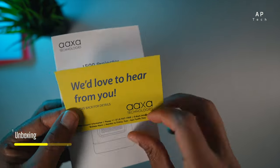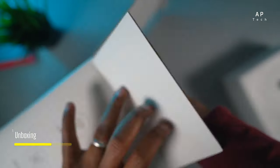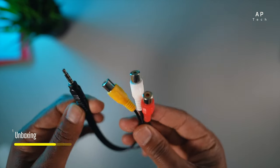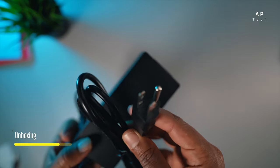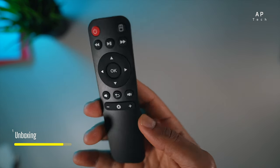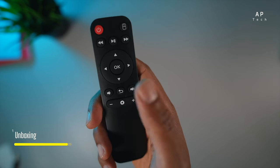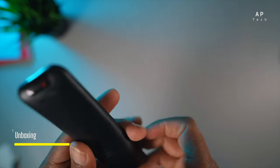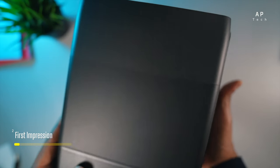As soon as you open the package you're welcomed with two papers — a feedback form and a manual. Underneath the paperwork is the main projector itself, and below that is a white box containing an AV cable, which nobody really uses nowadays. It also comes with a power brick and wall plug — note this is European standard rather than UK. Finally, inside the box is a small remote. It doesn't have YouTube or Netflix buttons but does have a focus button. It doesn't come with batteries, but I've put in triple-A batteries to use it.